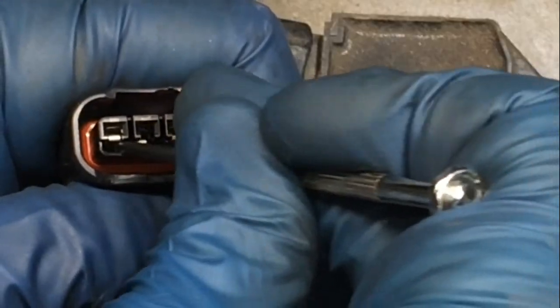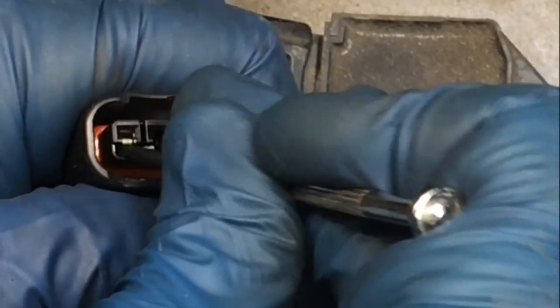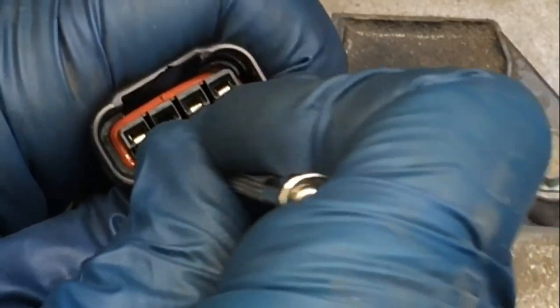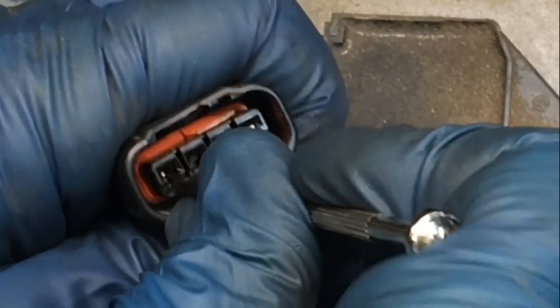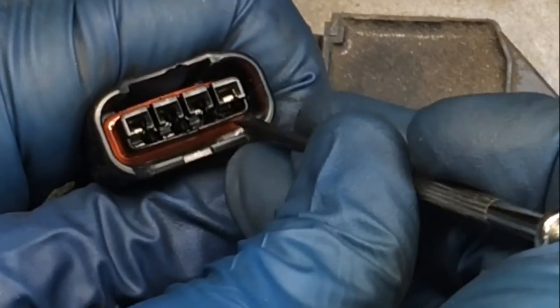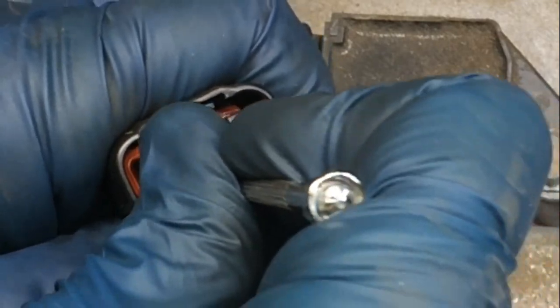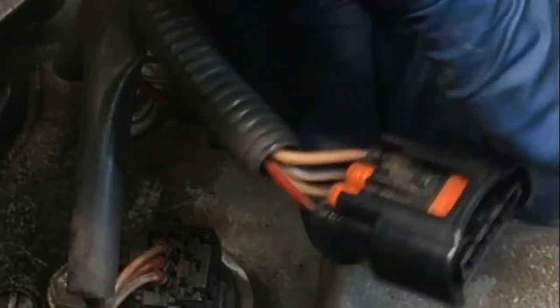I'll have to come back to this first one. Let's try this last one. There it goes, okay. So I got all of them except this first one. Let me try to get in there a little. There it goes. All right. So now I can push these out. See how they're coming out on the back?